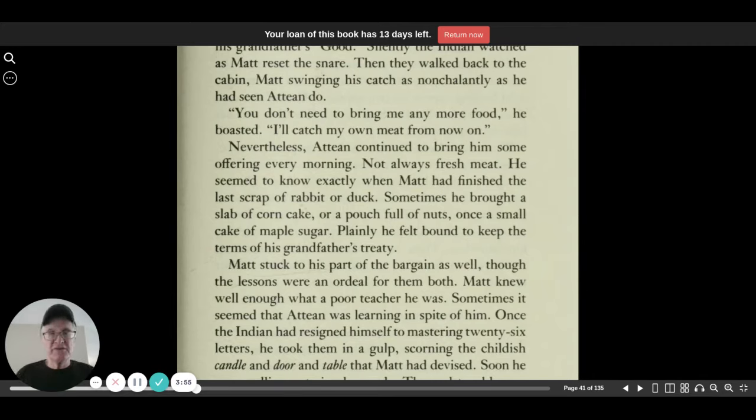Nevertheless, Etienne continued to bring him some offering every morning. Not always fresh meat. He seemed to know exactly when Matt had finished the last scrap of rabbit or duck. Sometimes he brought a slab of corn cake or a pouch full of nuts.